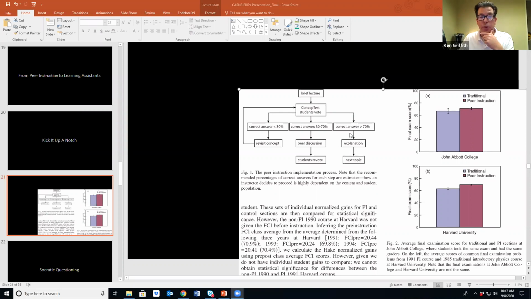Now, what happens if greater than 70% of students get it right? Most of the room has the same color card here, the virtual card. That means you can probably move on, but you want to make sure that you give the answer and explain why it is that answer, because most of the room has it, and then you move on. That's a really great way to measure formatively how to utilize peer instruction.